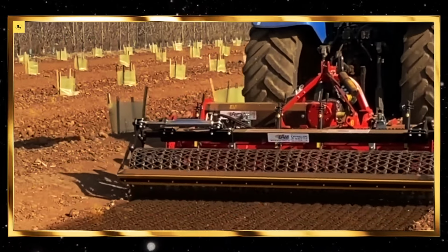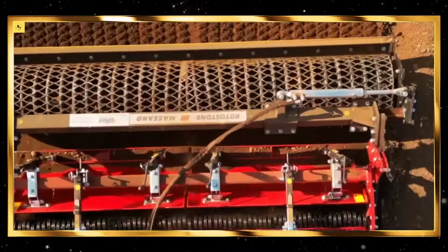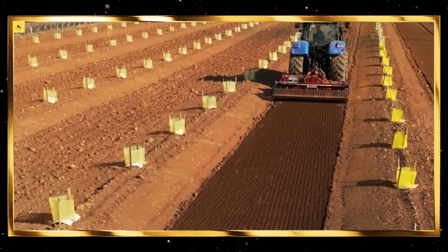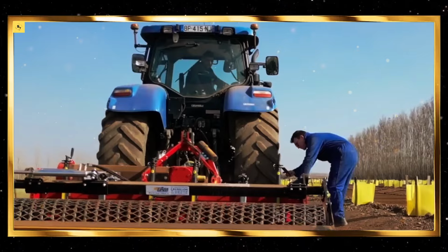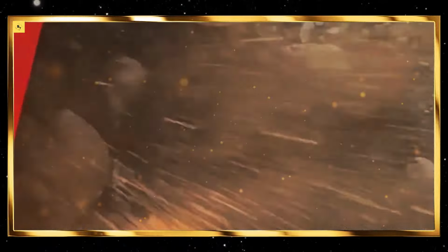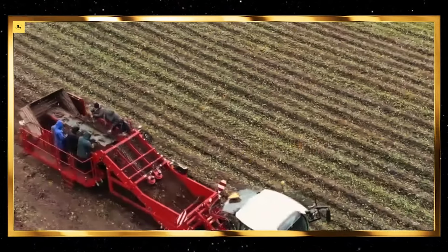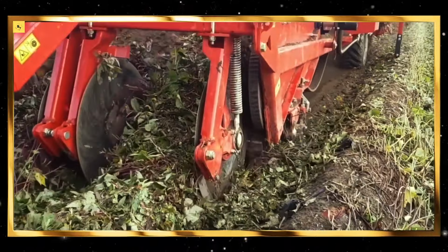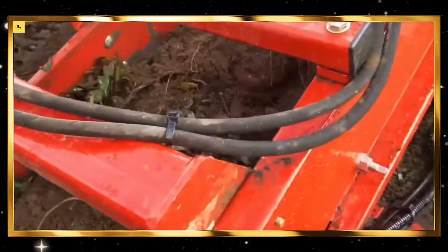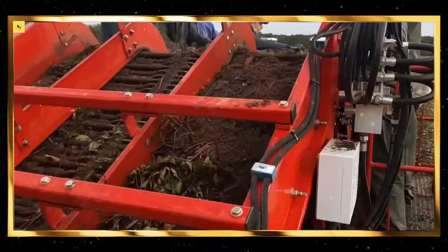Welcome to our deep dive into the world of extreme dangerous monster logging wood trucks. In this video, we'll explore the powerful machines and exceptional driving skills that make logging possible in some of the most challenging environments. From navigating treacherous terrain to hauling massive loads, these drivers and their machines operate at the peak of precision and endurance. Prepare to be amazed by the sheer scale and power of these operations.